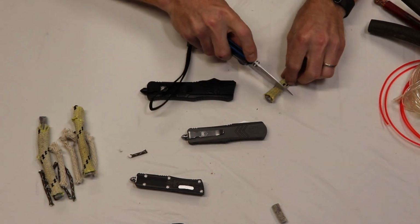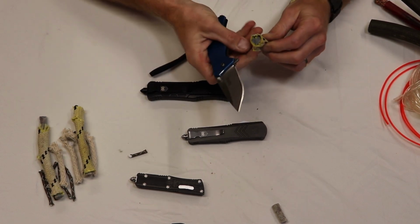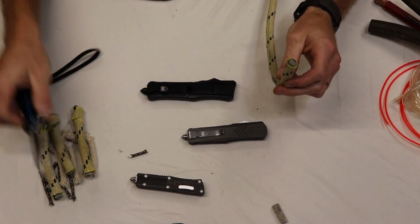Now for the control. Not bad. Pull test. Very easy, very clean.